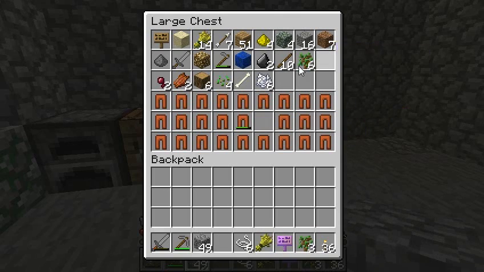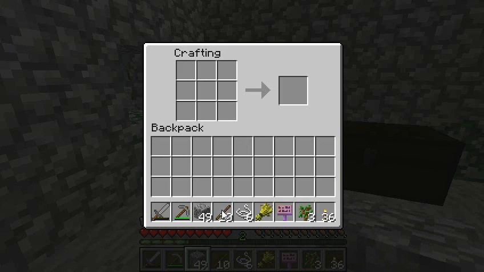Alright, what I will do is I'll make a bow. How do you make a bow? I can't remember. I think it's like this, isn't it? It's either like this or it's the other way around. Oh no, I did have it right. Sweet.